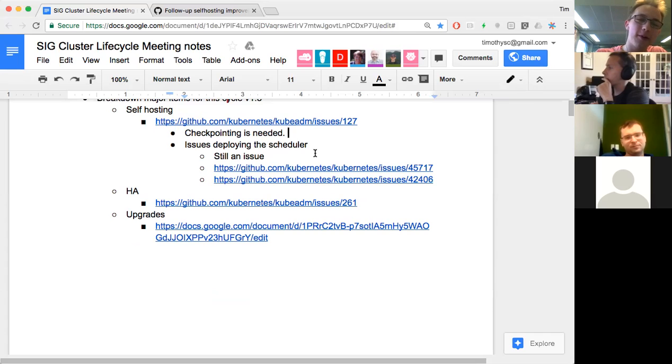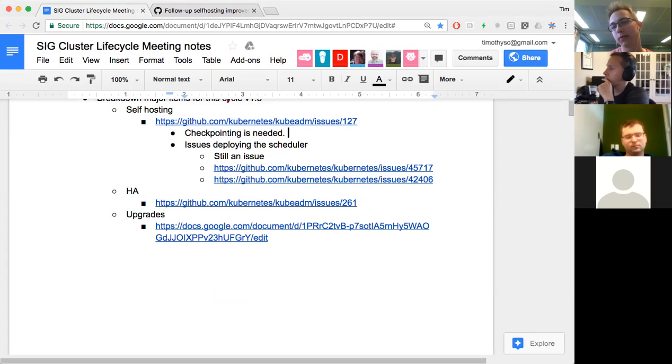But then we have the problem that if you restart, if there's a power cycle or something on the node, when it comes up, the kubelet expects the master to be available, but the master isn't running, and for it to run, it has to be run by the kubelet. So it's like this circular dependency.